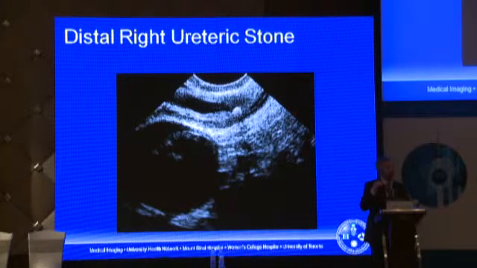And in women, an endovaginal scan again is a very good way to look at the distal ureter. And that's particularly true in pregnancy. So if somebody comes with right flank pain in pregnancy, and there's a little more hydronephrosis than you might expect for the physiologic hydronephrosis of pregnancy, an endovaginal ultrasound will often show the distal segment of ureter very well, and that's most often the place that a ureteric stone will be seen.